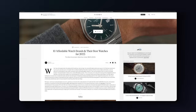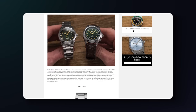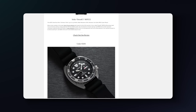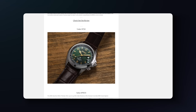Before we jump into this video, if you want more in the world of affordability and want to look at some great watch brands, we have a comprehensive guide looking at 10 great affordable watch brands that should be on your radar. In that article, we talk a little bit of backstory, some of the key pillars in the collection, and give some recommendations on a place to start if you want to go down this rabbit hole with a brand.